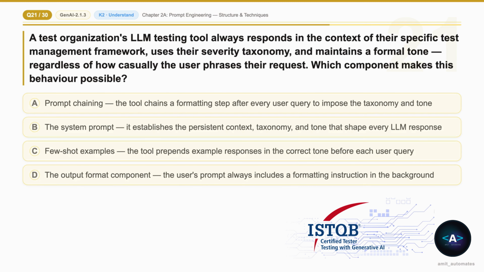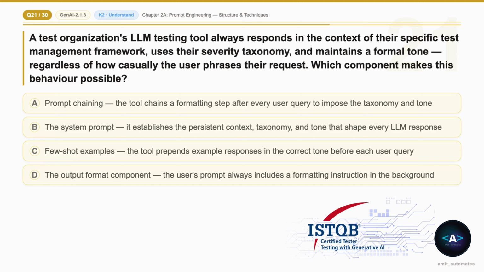Question 21. Learning Objective GenAI 2.1.3. Difficulty Level K2. A test organization's LLM testing tool always responds in the context of their specific test management framework, uses their severity taxonomy, and maintains a formal tone regardless of how casually the user phrases their request. Which component makes this behavior possible?